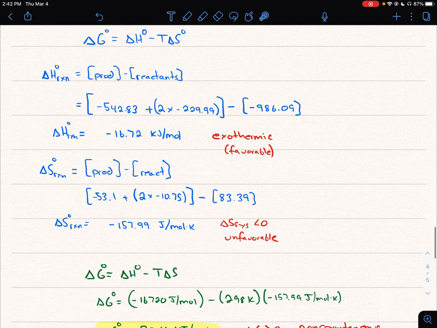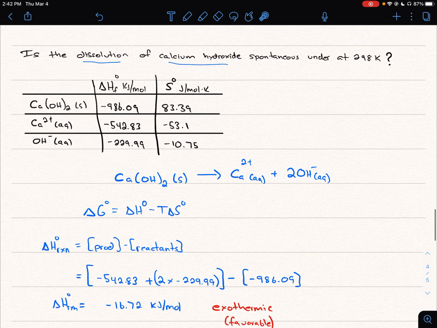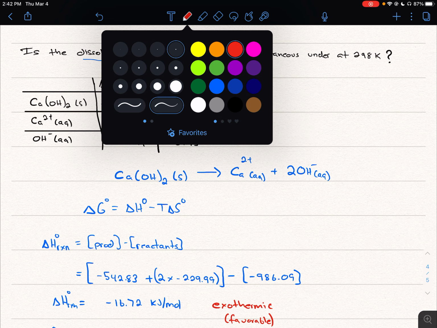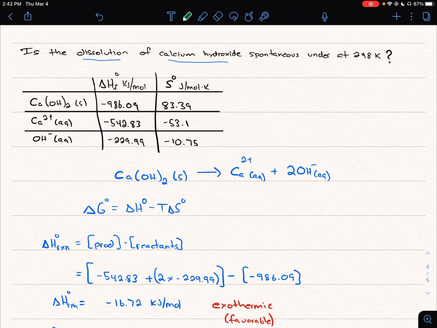Now, this is one way to solve this problem, but I want to point out a second way where we could go at this problem. And if we look at that Appendix G in the OpenStax textbook, which gives these thermodynamic parameters, you'll also see a third column there. And that third column is the change in Gibbs free energy, right? So we have this third column, and this is in units kilojoules per mole.